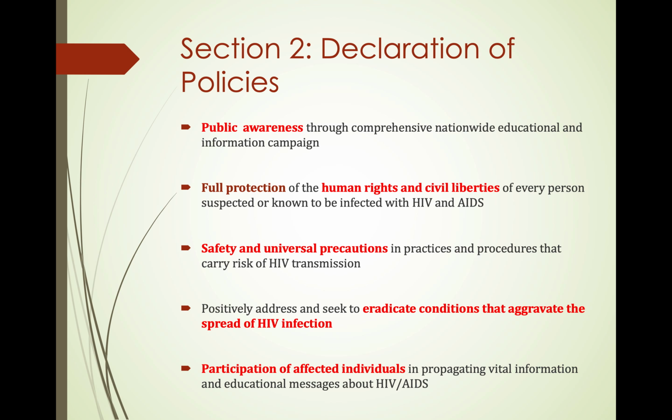So positively address and seek to eradicate conditions that aggravate the spread of HIV infection. So going back to its title, prevention and control. We don't just want to control, or properly manage our patients, but we also want to have an end to this infection. So technically, all possible ways, from your post-exposure prophylaxis to your antiretroviral drugs, even your pre-exposure prophylaxis, your PrEP, we also have that now. So all of those things are also being included.